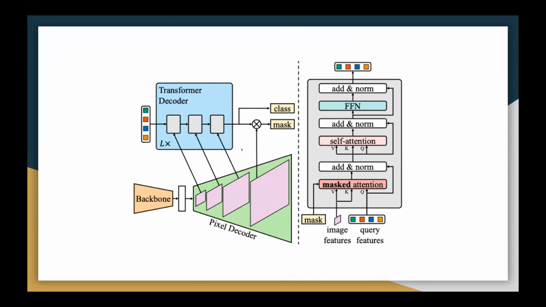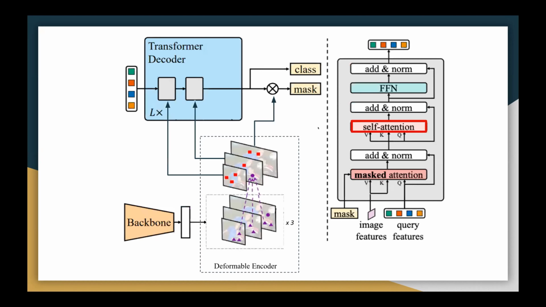For the transformer model, we were taking the Mask2Former format, which was good for instance segmentation, and we're trying to modify it. The first modification we made was applying the deformable encoder. The reason we went with this is that we can control what areas are being attended to and keep it in a local region, since cells are small. By using deformable attention, we can also control the number of pixels we look at, which keeps parameters down. The second modification, which we'll go over in a minute, is to self-attention.